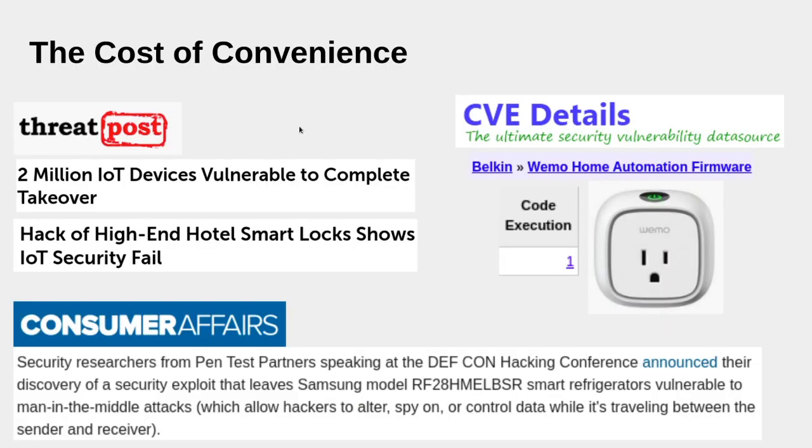And we do it because we like convenience, right? I want to be able to turn my lights on with my smartphone, but there's a cost to that convenience. We have things like code execution, meaning someone can run random programs in a smart plug that I have in my wall, or we have devices getting taken over and made part of botnets, or we have researchers showing that they could man in the middle a Samsung smart fridge to then start doing stuff with it, put it on a botnet, or spy on users, or just know the contents of my fridge. I don't know. But basically, we have these things, they are vulnerable. That means that these conveniences actually become threats to our home in a way.